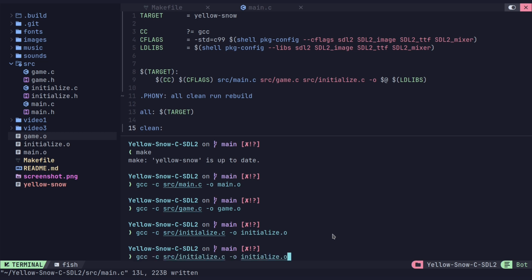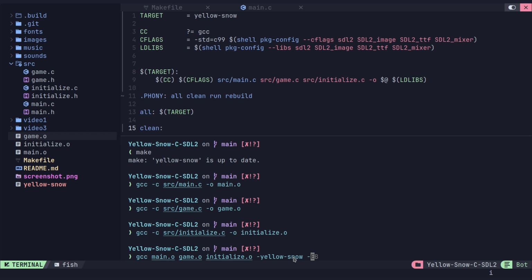Then what we need to do is say main.o, game.o. And now we're going to output it to our actual file, which is yellow.